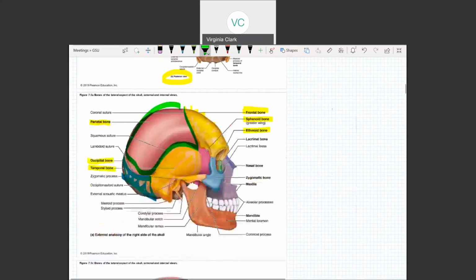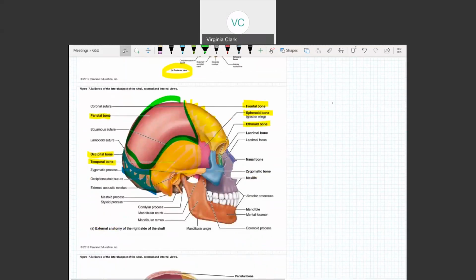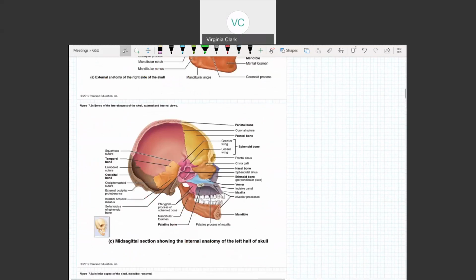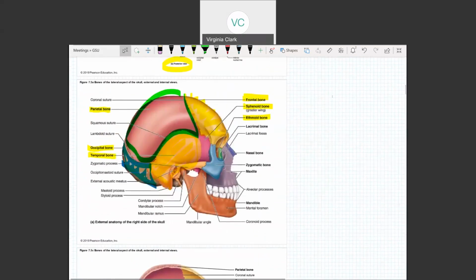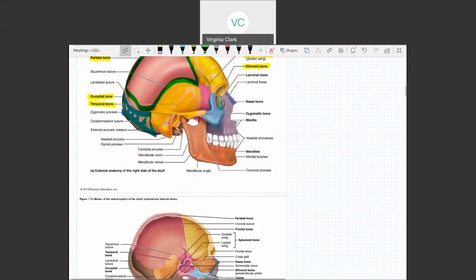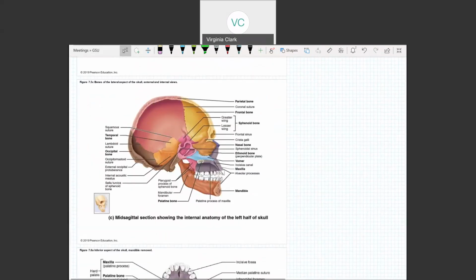If we take the pieces of your mouth and the facial region and kind of break it up a little bit, this is going to be the side or the lateral view, whereas this is essentially taking the skull and cutting it in half. So this is what you're seeing right here. So you split it directly down the middle of the nose, and you're showing the inside. So you're looking into the inside of the skull on the side. So you can see how these bones are three-dimensional.